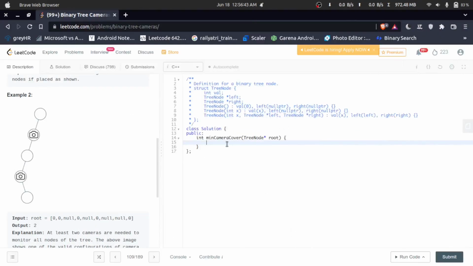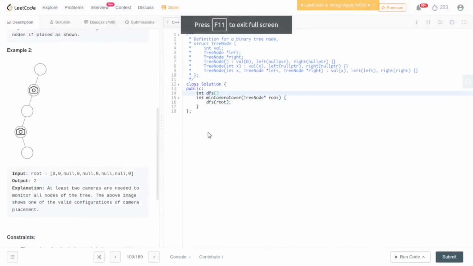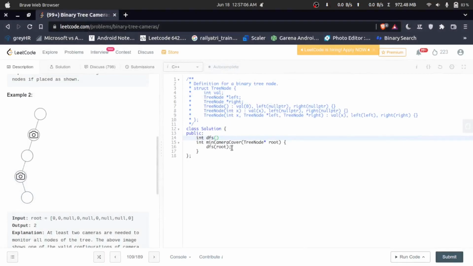So first I will call the DFS on the root, and it will return an integer. The function takes a tree node star root.